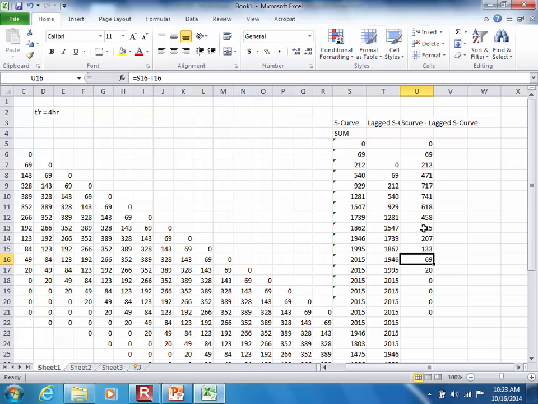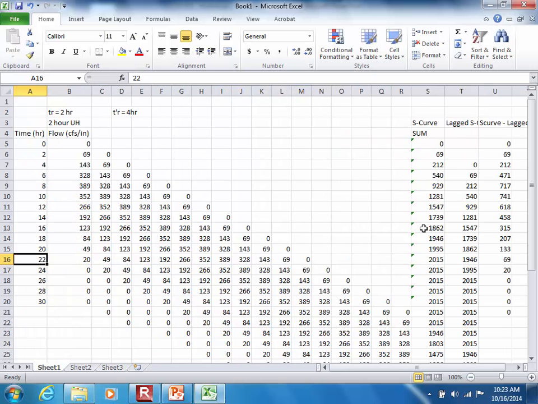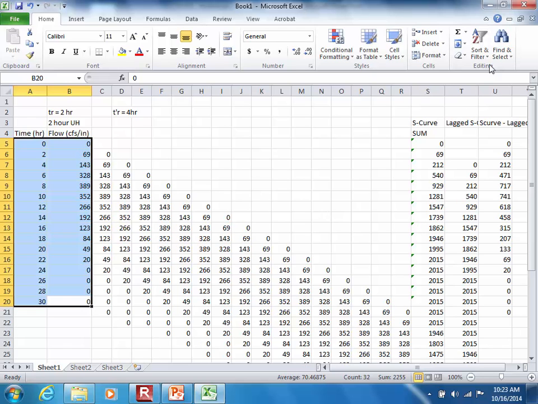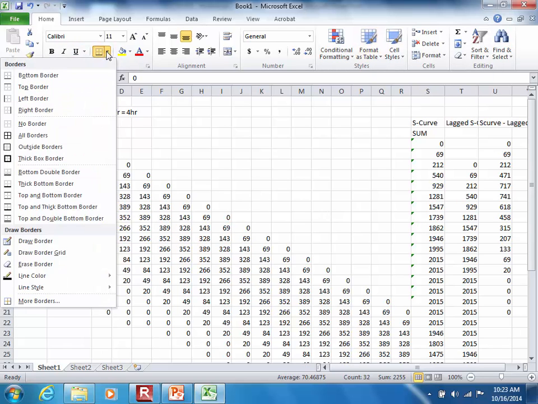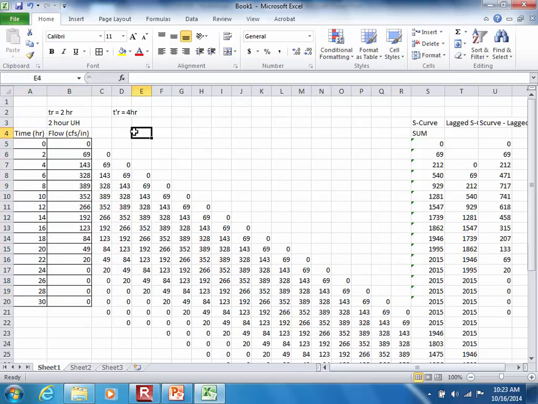So let's just pause right now and take a look at where we started and where we're at. We said that our beginning point was when there's an inch of rain during a 2-hour period, this is what the watershed does. But we want to know, what does the watershed do when there's an inch of rain in 4 hours instead of 2 hours? By the way, if we want to know the volume of runoff, how would we do that? Because I need to illustrate something for the last step that we're going to take in fixing this.